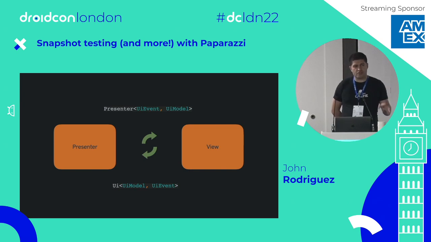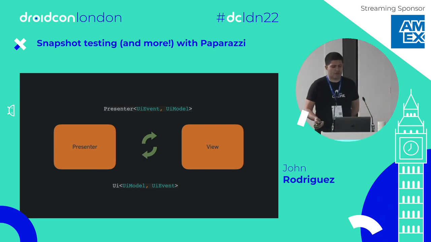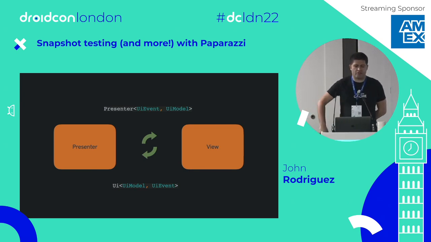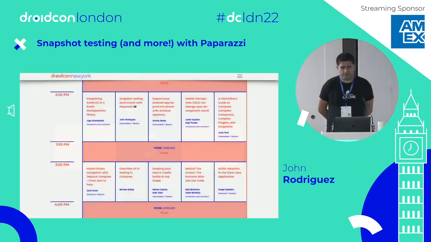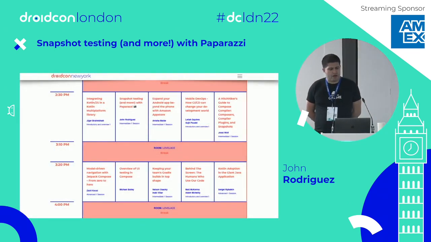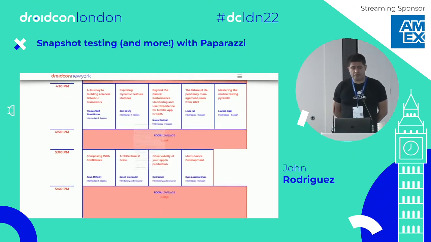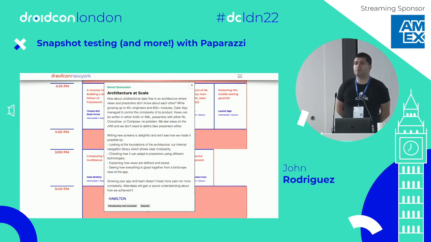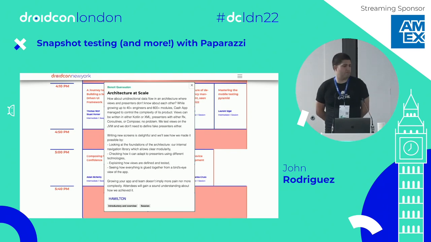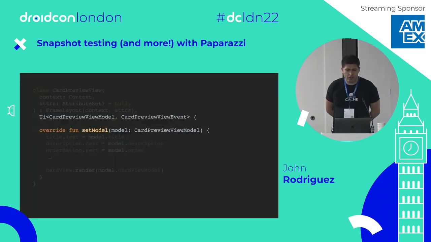And then the multibinding will associate them with each other in a cyclic fashion such that user interactions are represented as UI events, and the resulting models or side effects are represented by UI models. I don't know if the videos have been published yet for NYC, but if they have, there is a much deeper dive talk of how we do our architecture on Cash App that I'd encourage you to go watch. But it's not necessary for this talk.